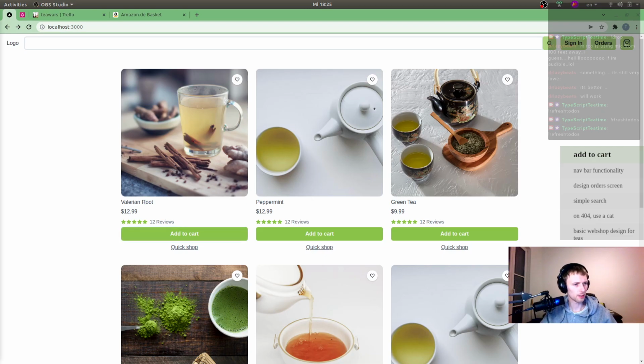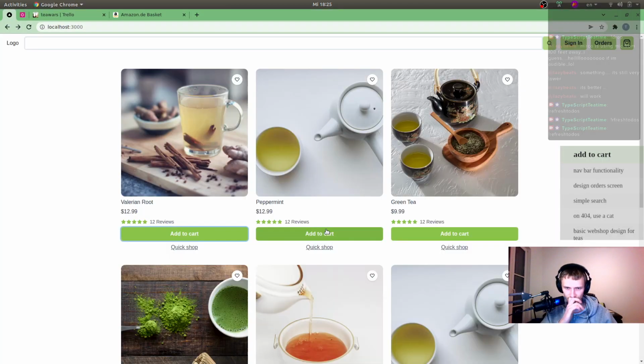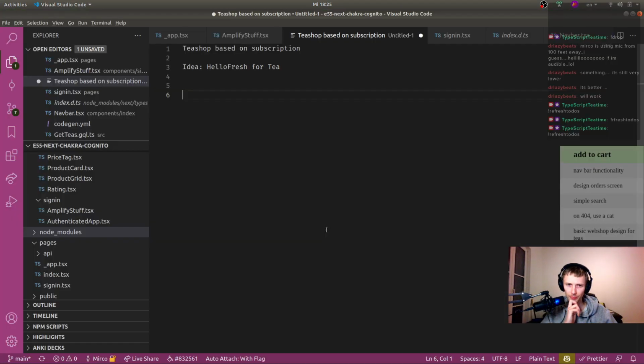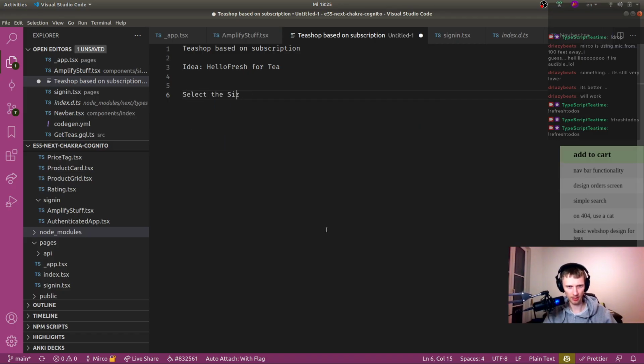So fill it out. So somehow we have to select the size, like 100 grams, 50 grams, or 200 grams, or even 500 grams, maybe.